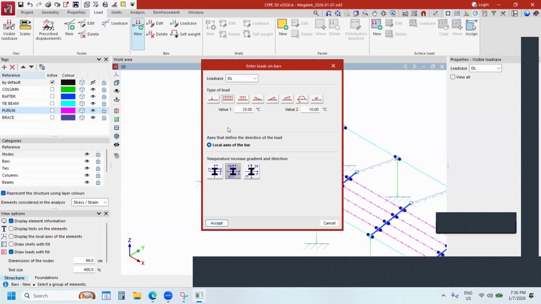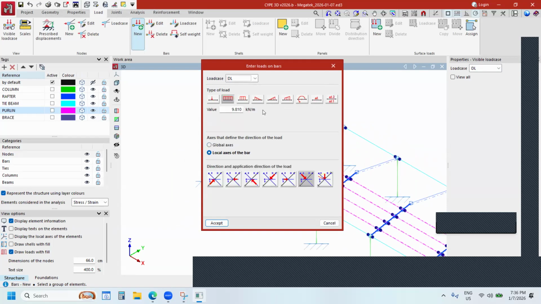Sorry, say for example, Dr. Khalid, how do I assign the self-weight again? Come again, please. How do I assign my own self-weight? Okay, so let's say here I will change to self-weight, and then here, for example, you want to assign it as 1.2. Because this is a kind of member load, can I not do the factor of the member property?